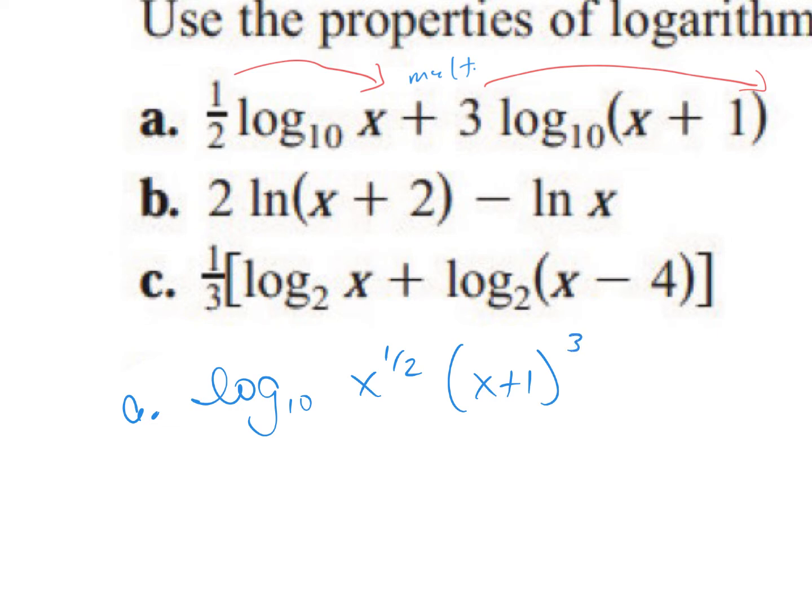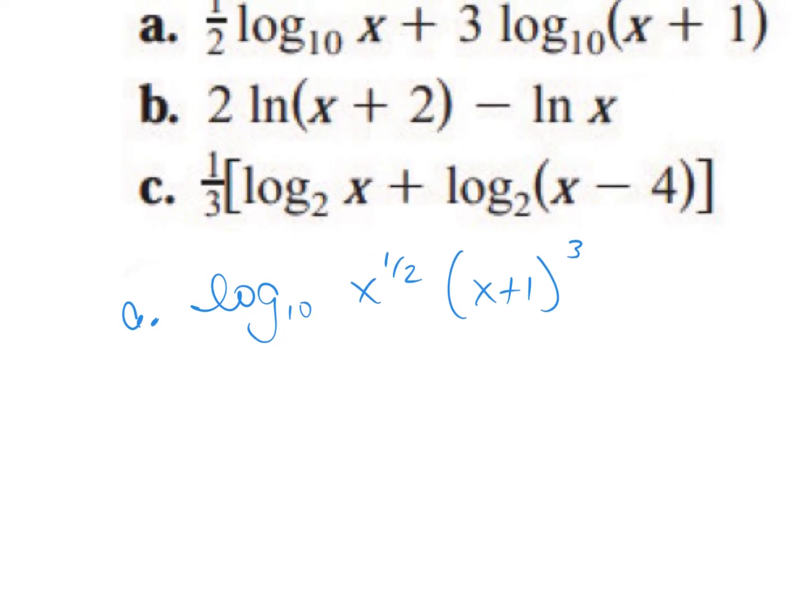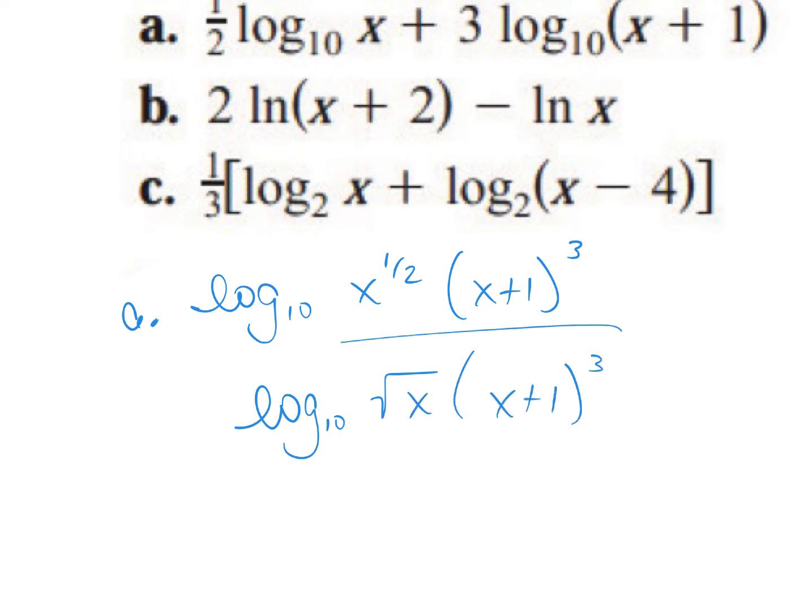You guys agree? Now there's one more thing that I would want you to do to simplify. What do you think that is? What should I rewrite x to the 1/2 as? The square root of x, yep. You do not have to multiply this out anymore, guys. You're just smushing it back together. That's fine. You can leave it just like that. You do not have to cube x plus 1 and then multiply the square root of x in it.